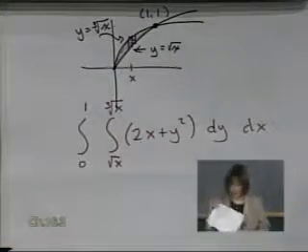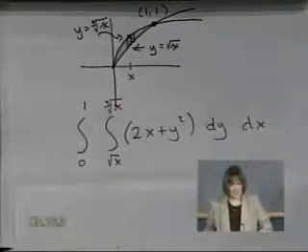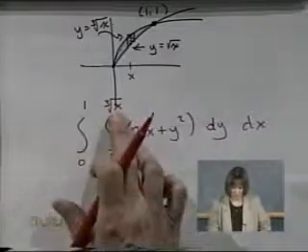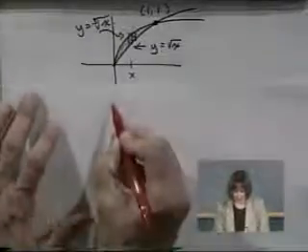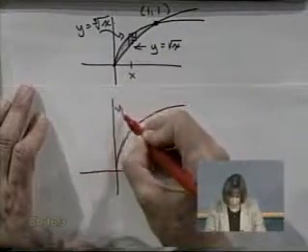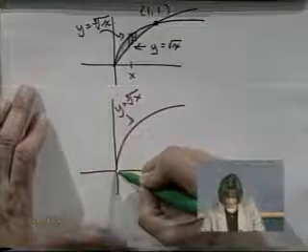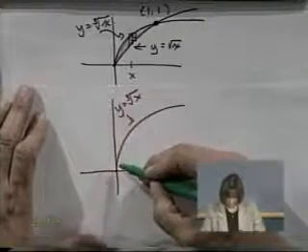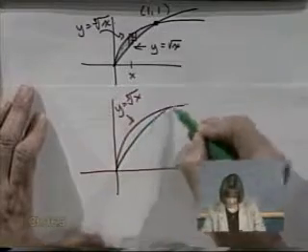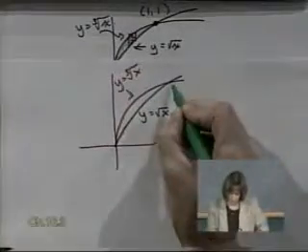What if instead I decided to go with respect to x and then with respect to y? Let's set it up that way also. Because I'm thinking, who wants to plug in square root of x, cube root of x? Let me redo my region one more time. The one goes like that, and that was y equals cube root of x. And then the other one went like this, and this is 0, 1.